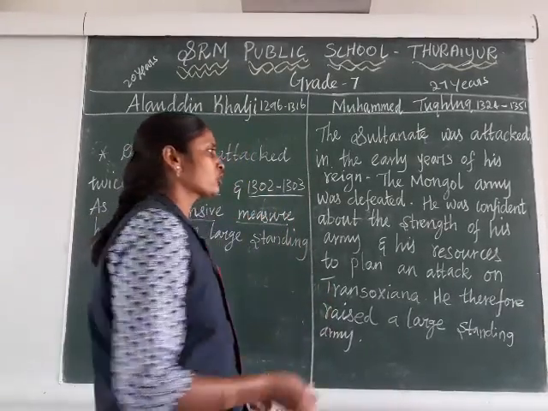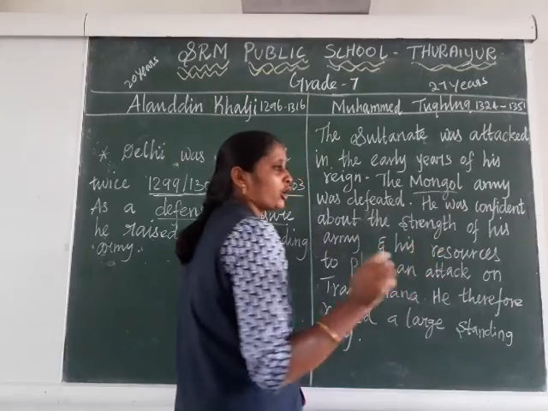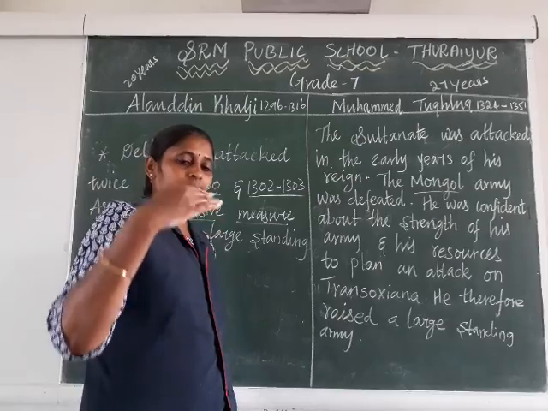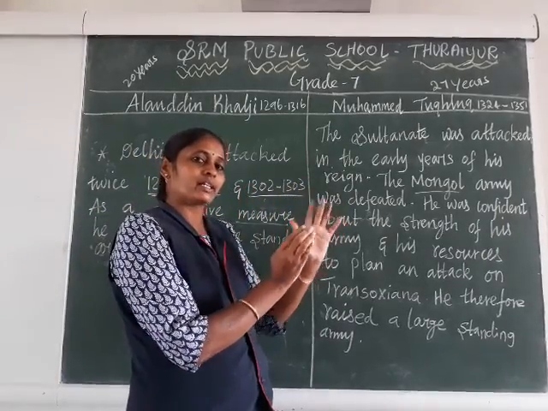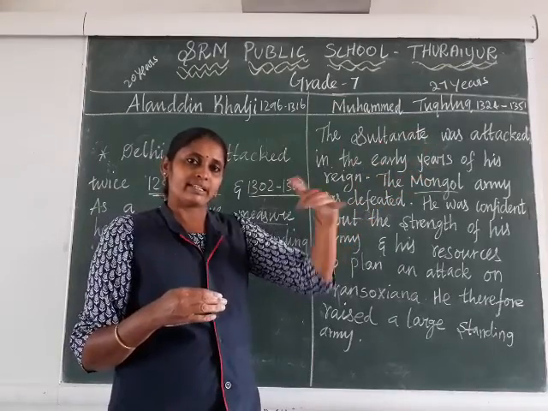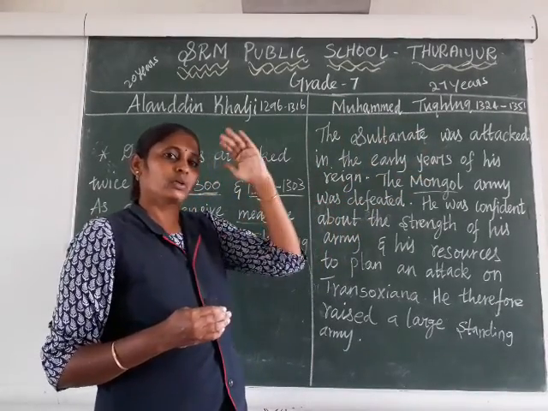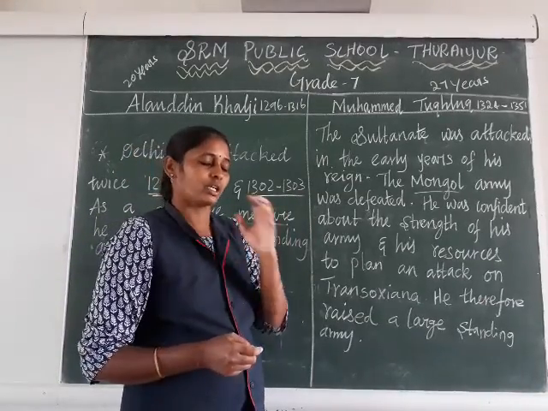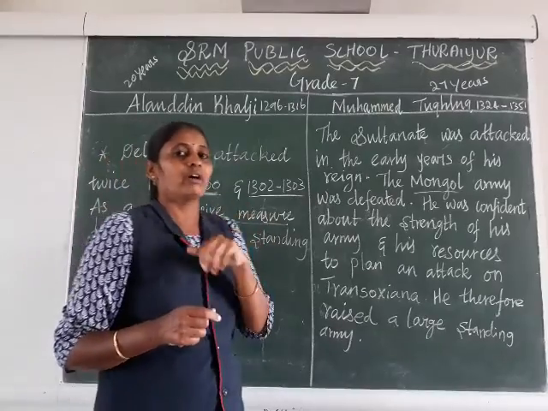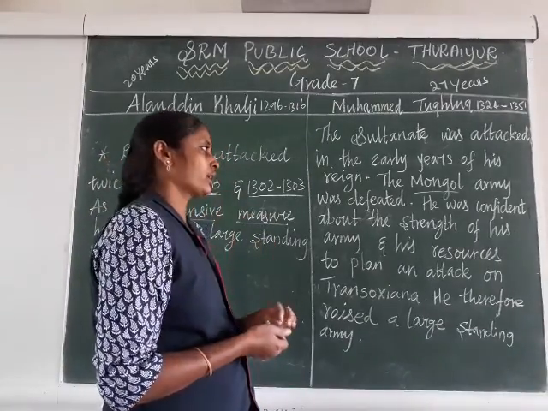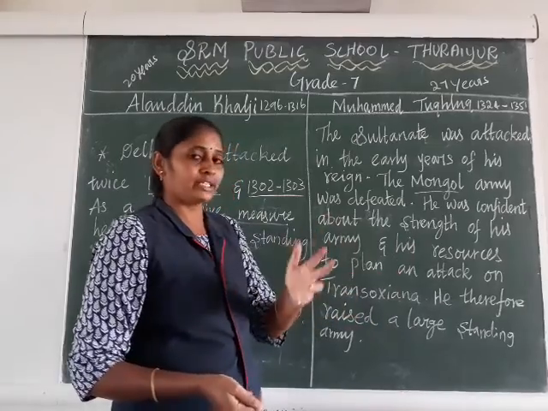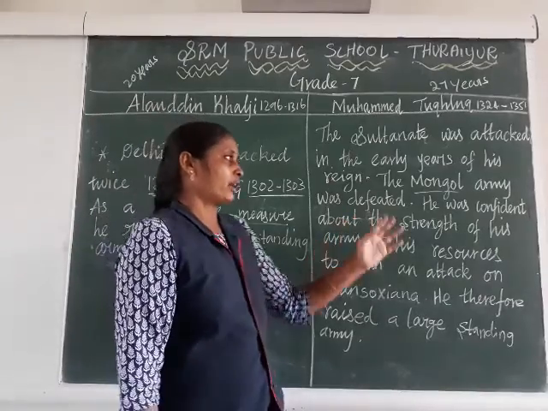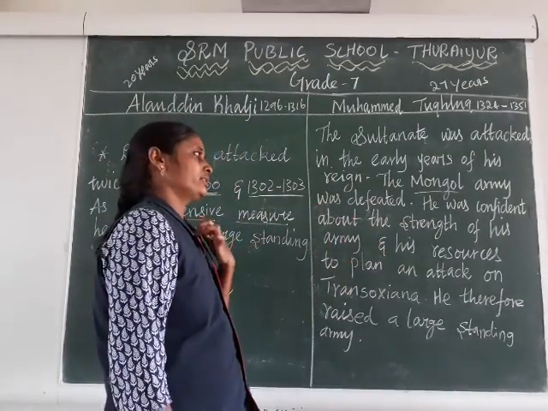Here you can ask who were called Mongols. Mongolia is a country near present day Russia. Present day India, then nearby in the west direction we have Pakistan, and next to Pakistan we have Afghanistan. In the north side we have the country Mongolia. Suppose you have an atlas with you, just refer to where Mongolia is located. So many times Delhi was attacked, particularly by Mongols.